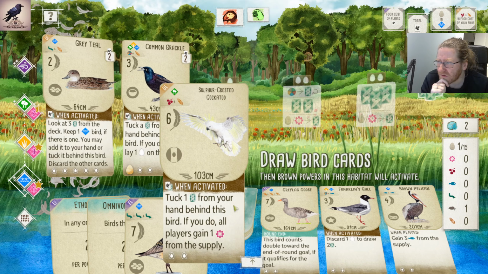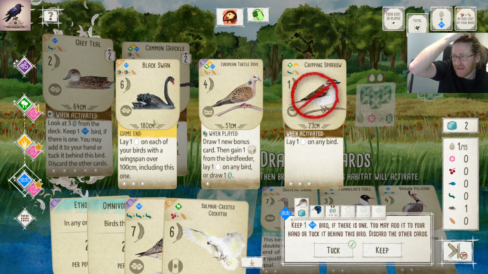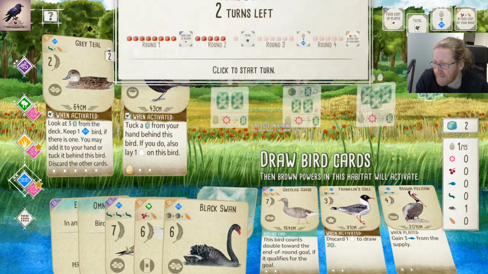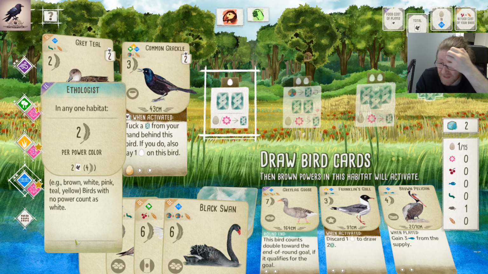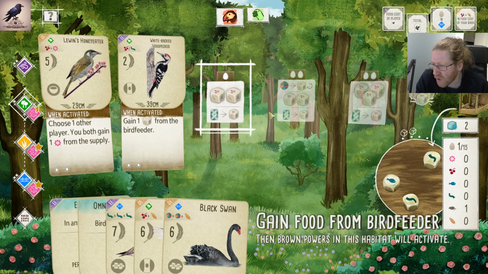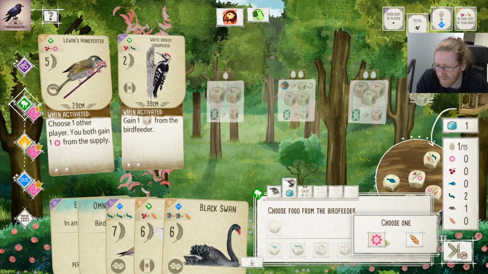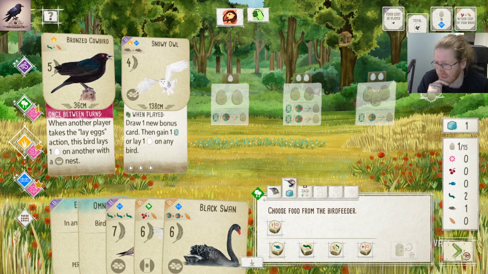We don't really have the card support to play out this guy because we're already tucking cards to the grackle. I do like the Black Swan though, so I'm going to keep it because it's already a 7-pointer in itself. Then it becomes an 8-pointer because of the Snowy Owl, and it also opens up for this habitat to be the best ethologist habitat. We can even pick the Grey-Lag Goose if we really want to do that. But yeah, we also have more opportunities down the line. I'm going to take food for the knot here. Yeah, we can play it out this turn, so don't need to worry about taking nectars.